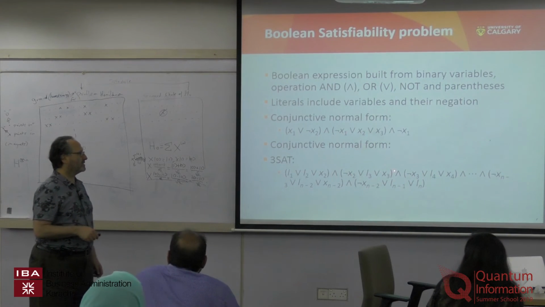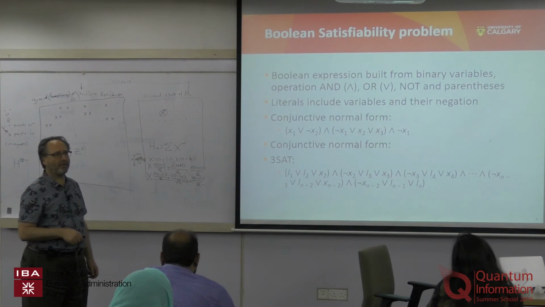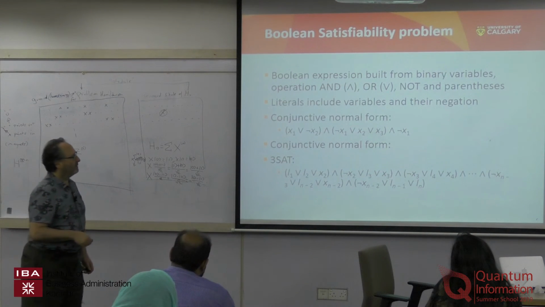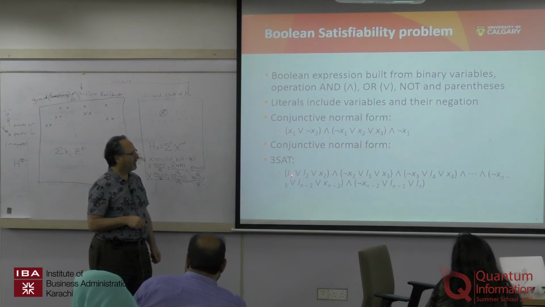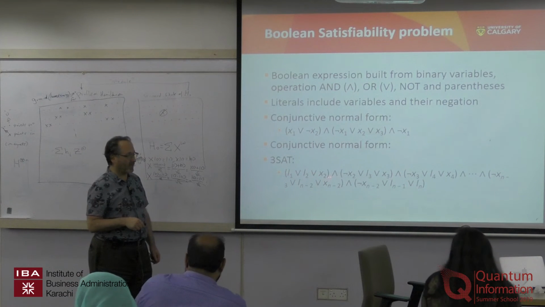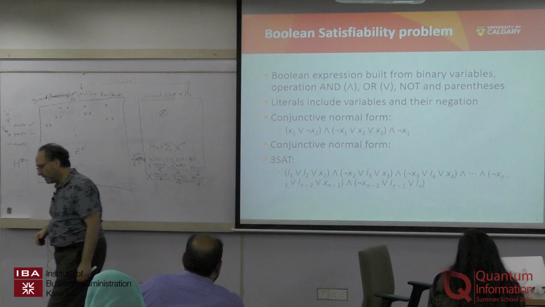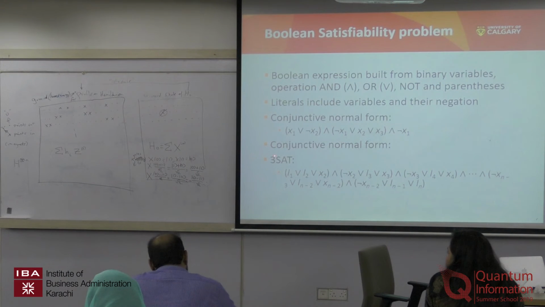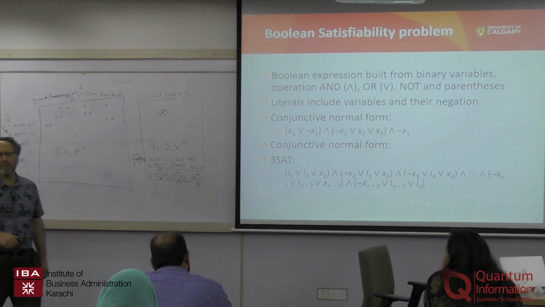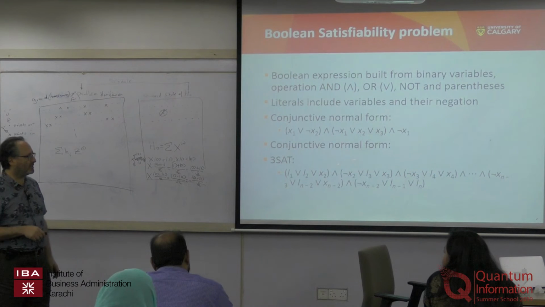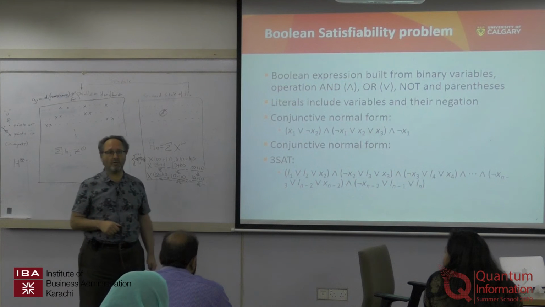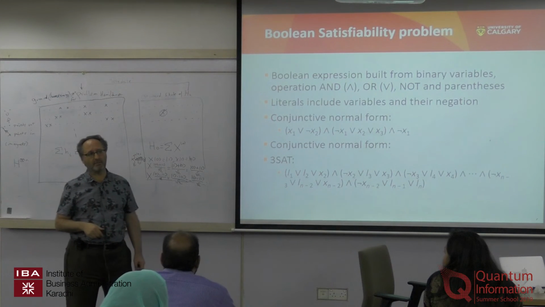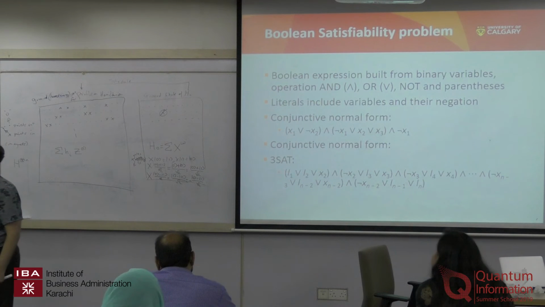And k-SAT says that there are k literals per clause. Every clause has k literals. Okay, and I wrote the case of 3-SAT here. And 3-SAT is the case that every clause has exactly 3 literals. Now, it turns out that if we did 2-SAT, where everything is just 2 literals, it's efficiently solvable. What do I mean by efficiently solvable? I mean that the cost of determining whether there's an assignment for the variables that evaluates true grows polynomially with the number of clauses. 3-SAT doesn't have that property.